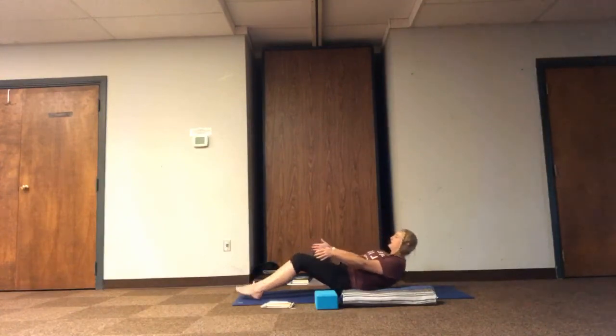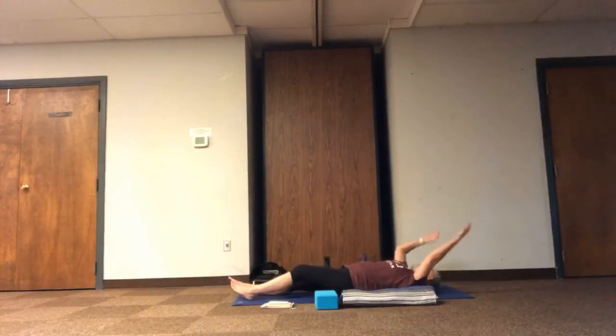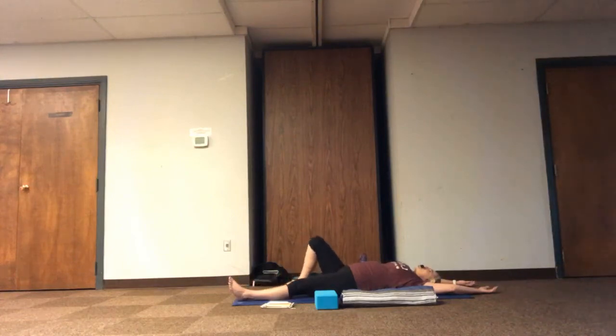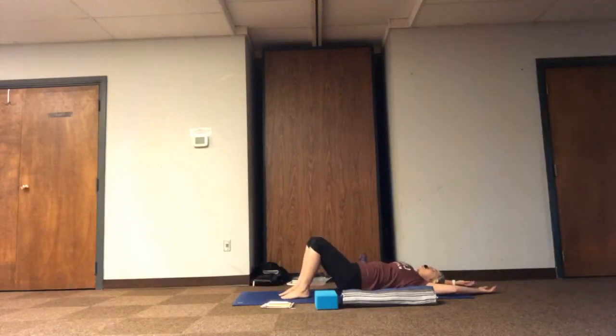We can feel the spine release towards the ground, arms by the side, or maybe stretching the arms over the head and finding that reach as our fingers and our toes may extend and lengthen away from each other. And then we can relax, feeling shoulders, feeling ribs, feeling hips, all releasing just for a moment as we breathe. If we found a really good place to rest, our body's always welcome to choose this for as long as we feel like. Anytime we're ready for bridge, sliding our heels towards the hips, lower back resting on the ground.